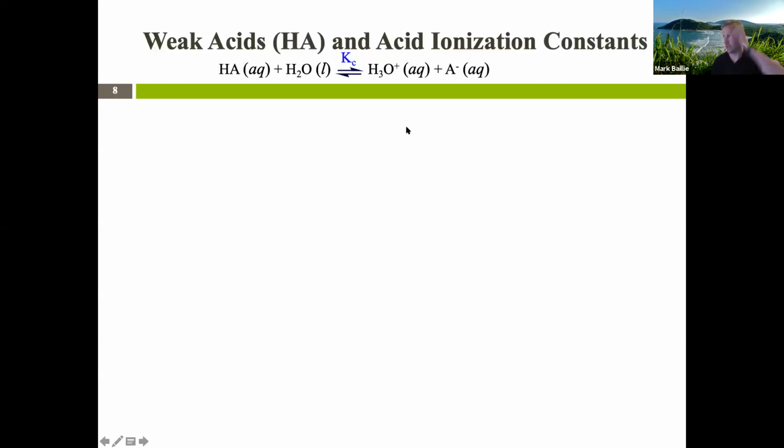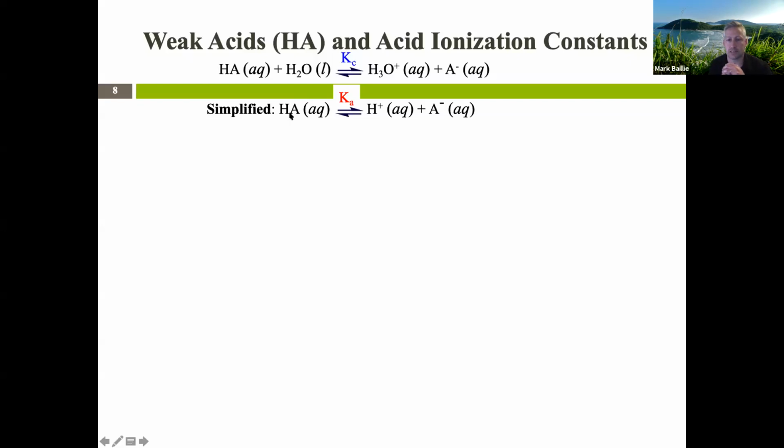Okay. So that first problem that we did with acetic acid was really making a lot of assumptions that we haven't talked through yet. So what I want to do is talk through those. If we have an acid or a reactant that has a hydrogen ion, this H, attached to an anion, this A, and we put it into water, we can write out the equilibrium constant Kc.